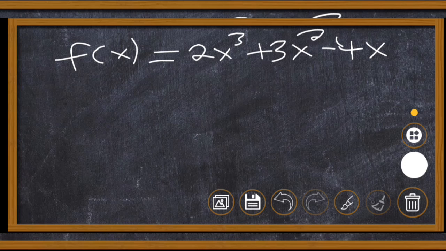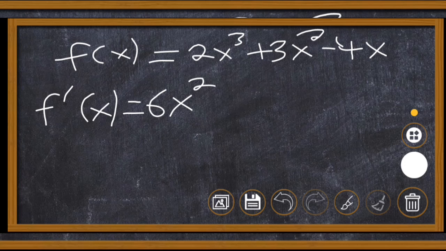In this case, differentiating this is the same as finding the f prime of the function that we are given here. So f prime of x equals this power here, that is 3 multiplied by the base 2, you're going to have 6x, and then subtract 1 from the power, that is 3 minus 1, you're going to have 2. And then plus this 2 here, that's the power, multiplied by the base, that is 3, it's 6. And then 2 minus 1, we're going to have 1.